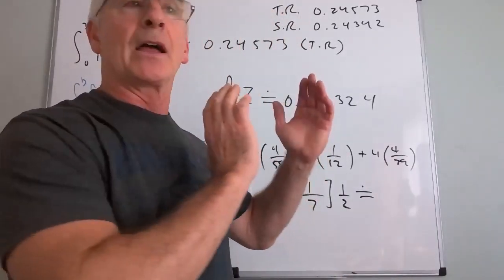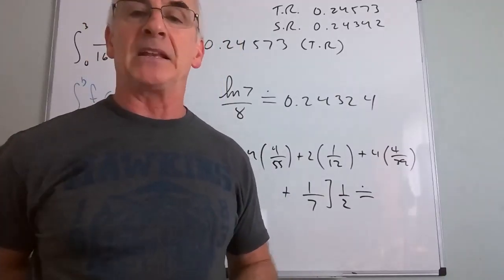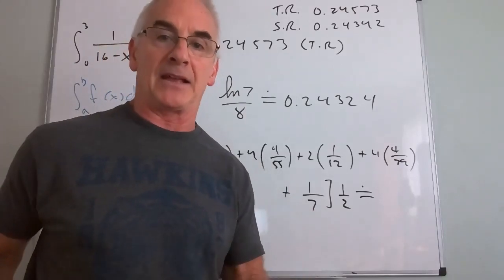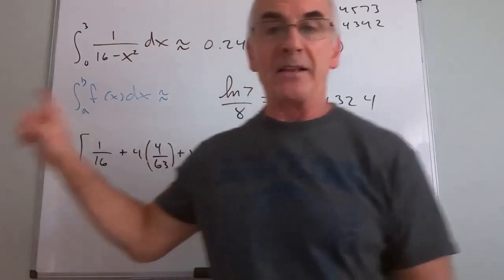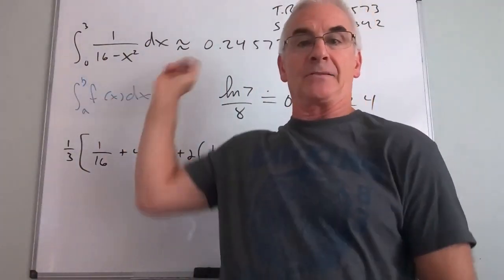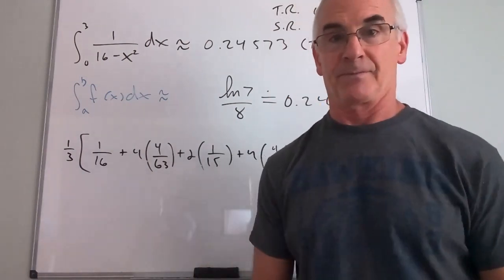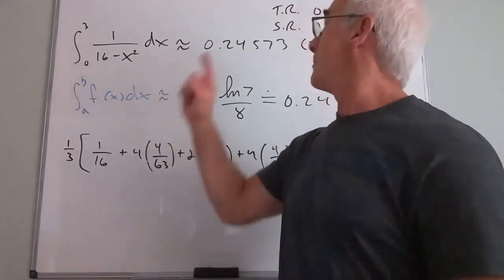This is a really, really simple application. There was no calculus involved, but it is a way. I call it the quick and dirty. It's a way of getting an answer to a complicated question with minimal effort. I didn't know how to integrate that. I used trapezoids or parabolas, and I got a reasonable estimation. That's it.